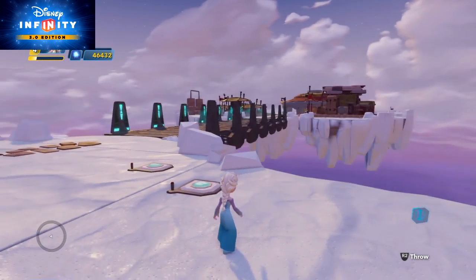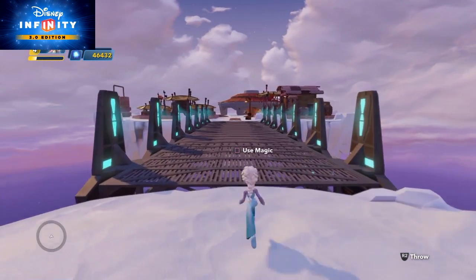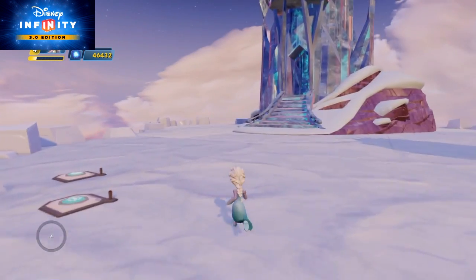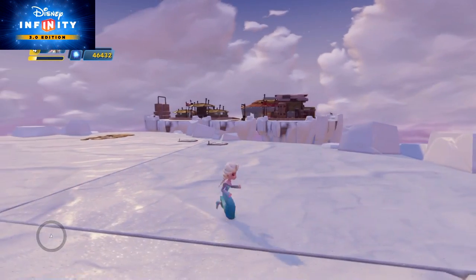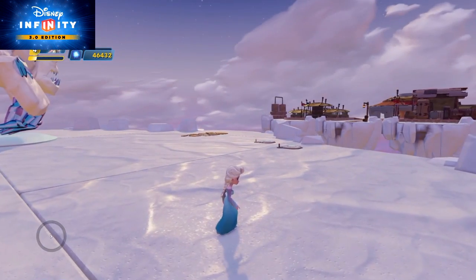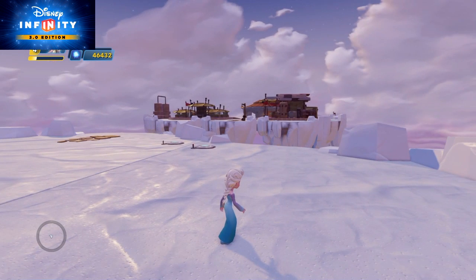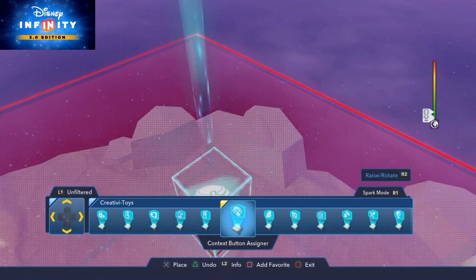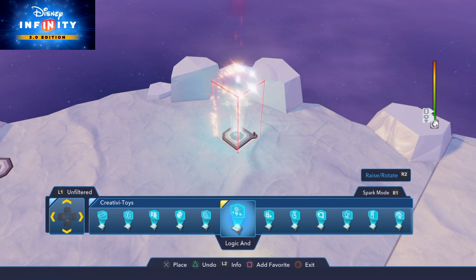So if I take my wand off, as soon as I cross the bridge, I've made it to the other side. I can use magic again, and now the enemies can't follow me. What I can do now is another option to do the spell back. But one thing you have to be wary of, because I've got that locator, every time I walk into that area, it will ask me to use magic. So I may have to put another routine to switch it off.